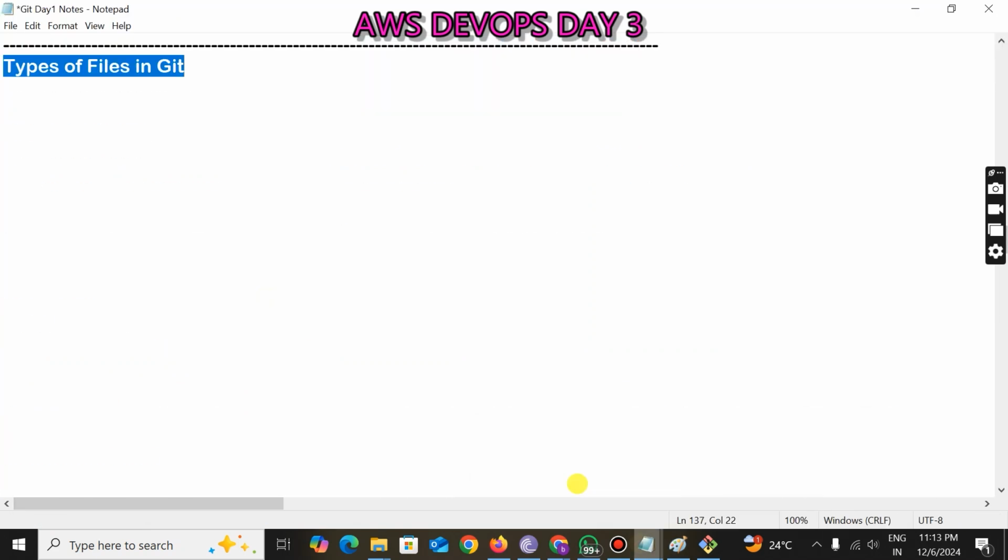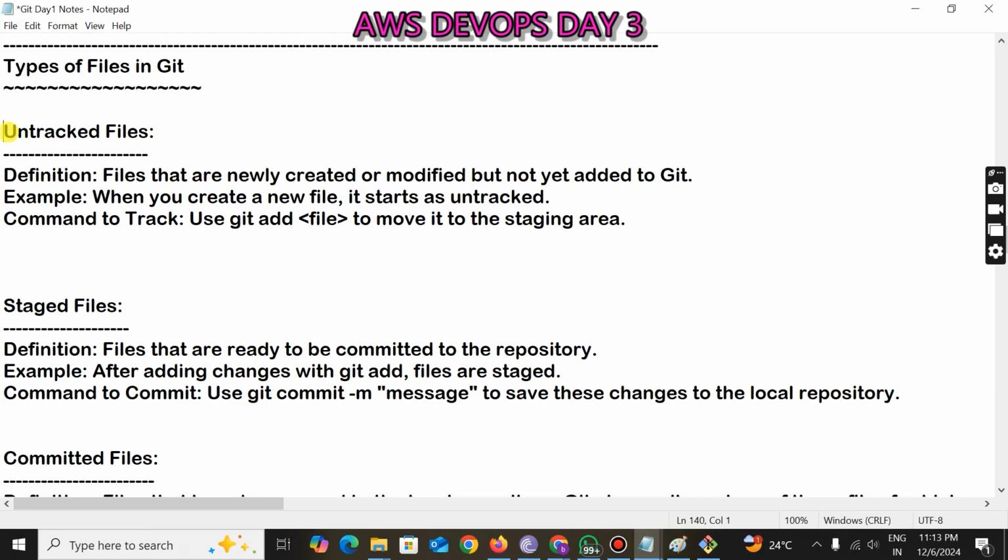Now go here. What are untracked files? The definition of untracked files: files that are newly created or modified but not yet added to Git. Example: when you create a new file, it starts as an untracked file. Command to track: use git add file to move it into the staging area.